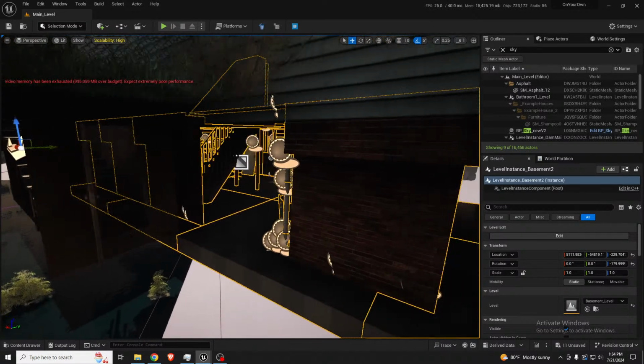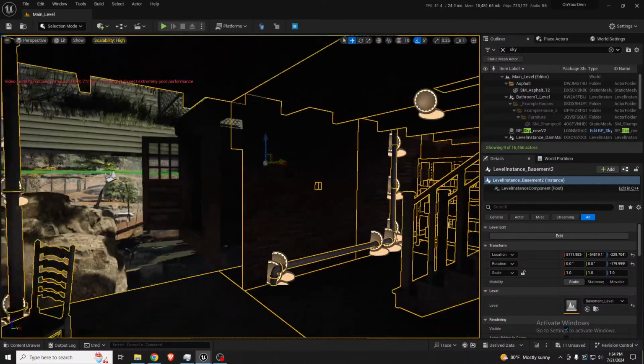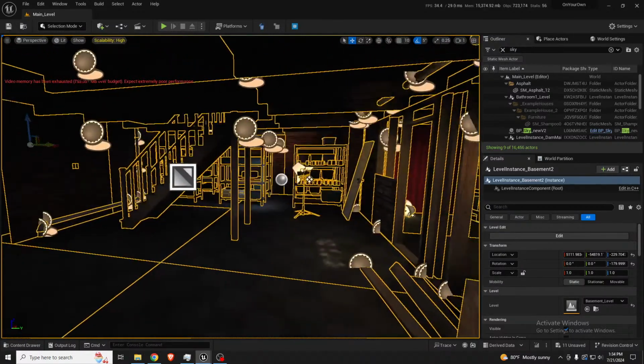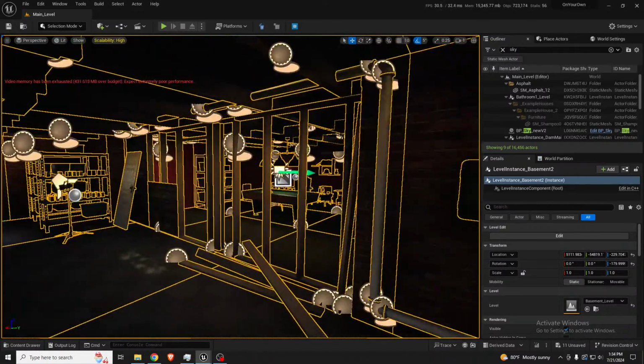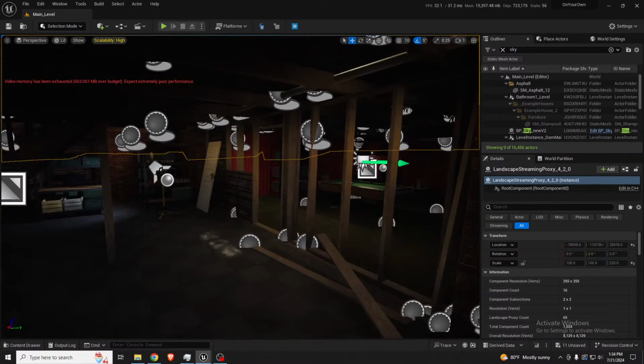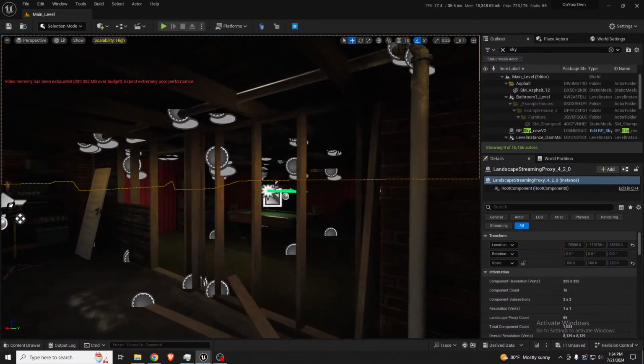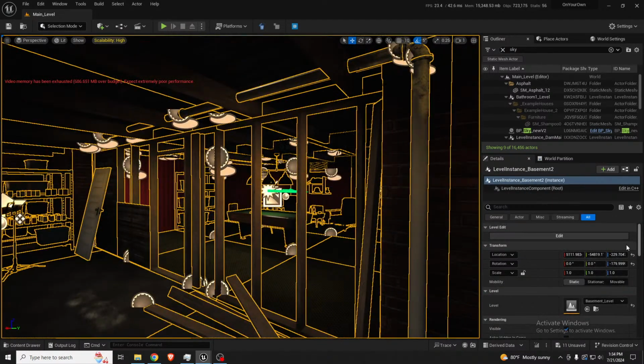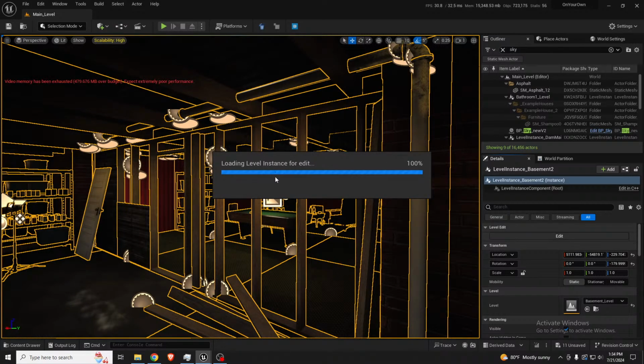So yeah, this would be the entrance here. And let me turn on some lights in here so we can see a little bit better in the basement.